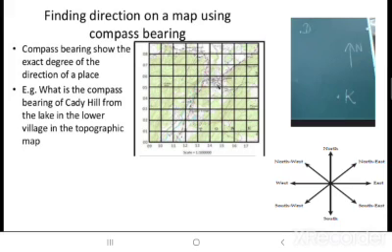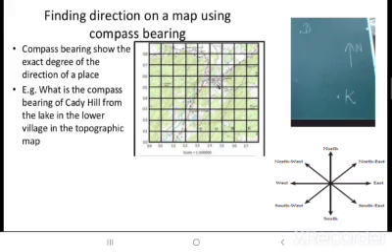So my answer will be that the point D lies in the northwest direction from the point K. Now suppose I ask you to give me the direction of point K from point D. From D, we have to imagine this compass direction at point D. If you assume it at D, then this K is lying in the southeast direction. So the answer will be the point K lies in the southeast direction from the point D.